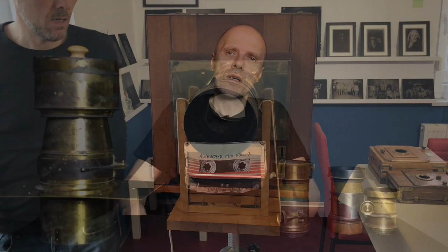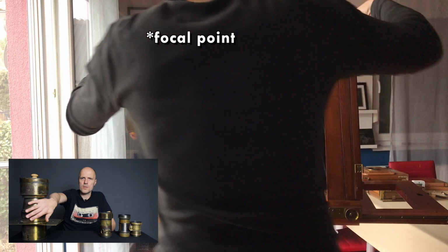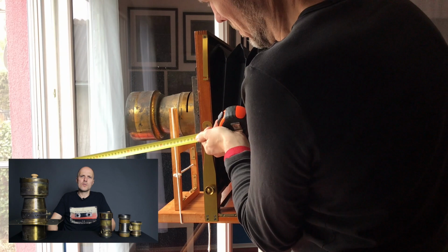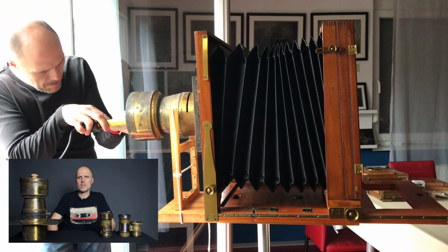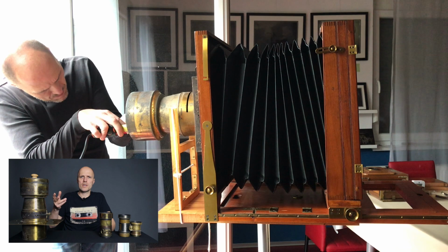As you can imagine, I wanted to know the focal length of the lens, and this is pretty easy to do. You just focus on something far, far away, like infinity. And then you start to measure from the focus point, that's where the aperture sits normally, to the back of your ground glass. So after you measure that, you of course want to know what the maximum aperture is that the lens has. And for that, you measure the front element of the lens. And with this measurement in mind, you use the focal length and divide it by the measurement of the front element. And you're done, you have the aperture. And I figured out this is a 500 millimeter lens with about f4.5, maybe a little bit less, maybe f4.7, but it's pretty fast for this big kind of a lens, right?